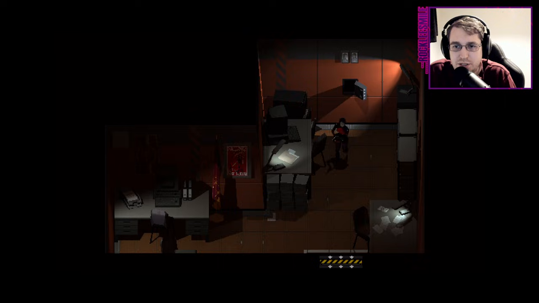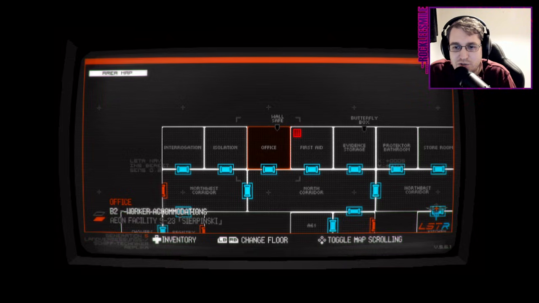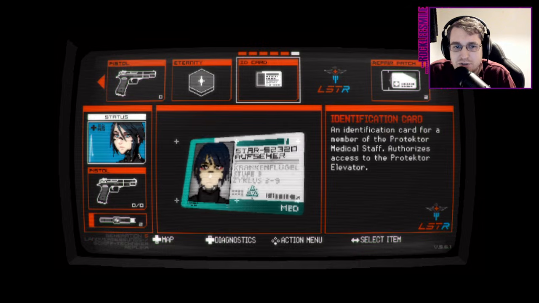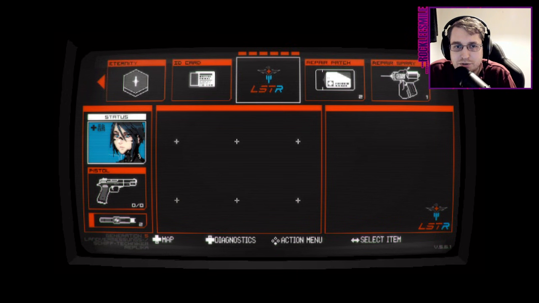I do think that all of these ID cards should not be things I have to physically carry around, because they're ID cards, and that's silly. They shouldn't take up an inventory slot, is my point. They're lanyard size. You should just put them on a keyring or lanyard and be done with it. But it's fine. It's not the end of the world. It's just silly.